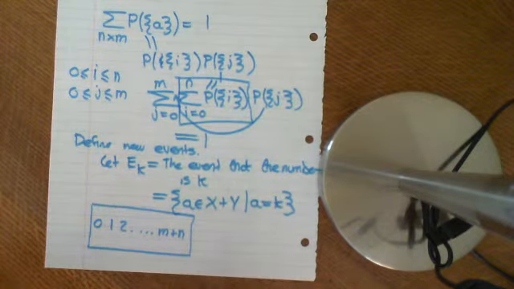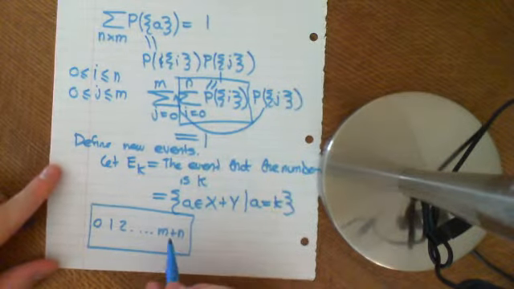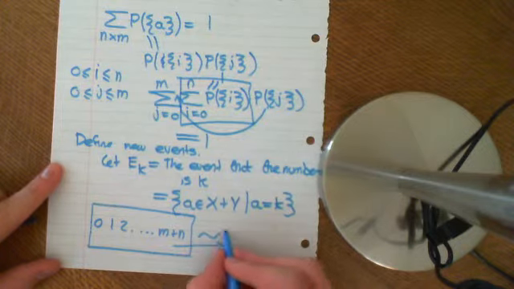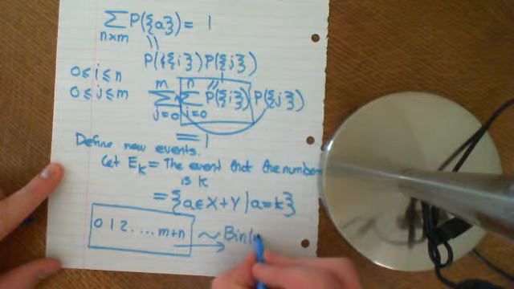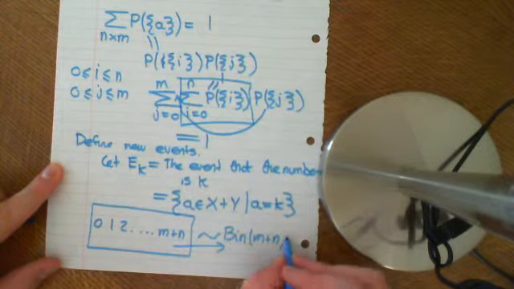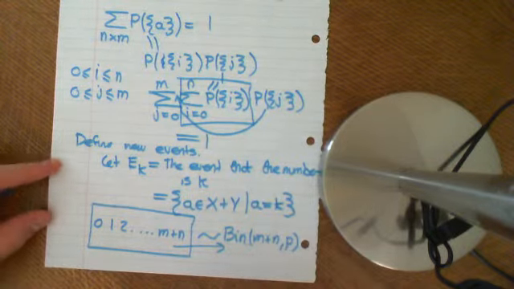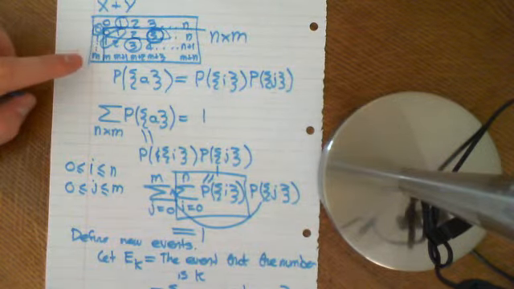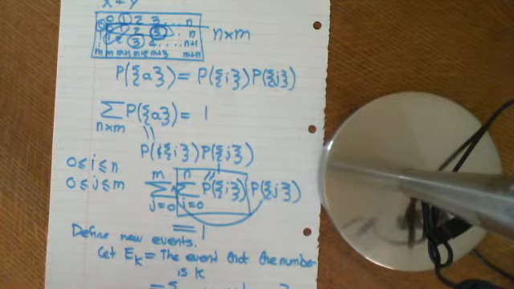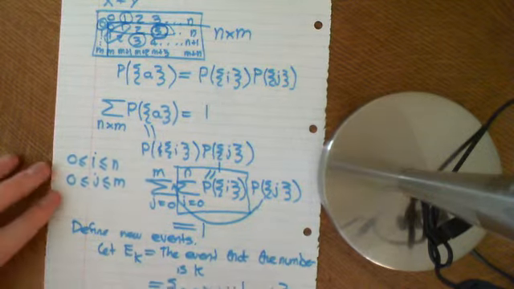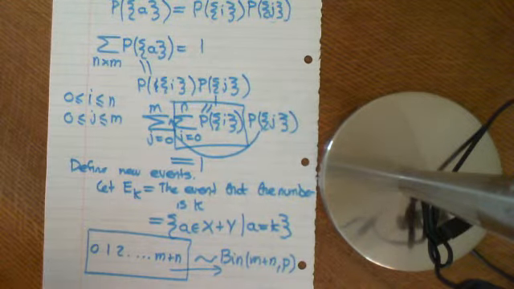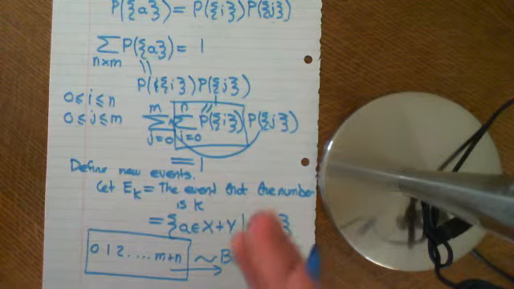What I want to show you is that the distribution on here is the same as the distribution on here, where we distribute this binomially, m plus n, with the probability p. So I want to show you that the event that you get a certain number over here is itself distributed binomially, m plus n, p. I hope I've communicated what we're about to do.